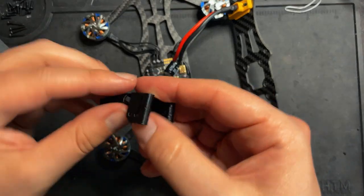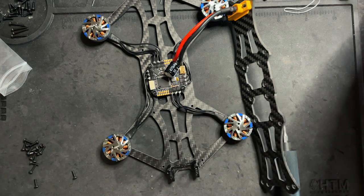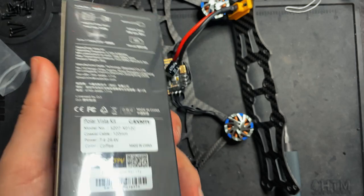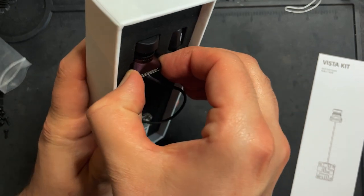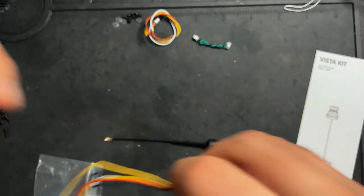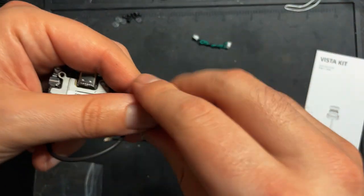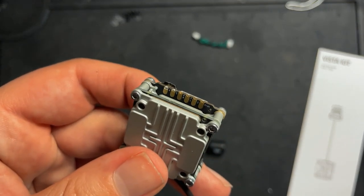And now with that on there, before I put this one on, I'm going to actually get the Caddx Vista all set up. So we have to do a little bit of soldering to this. So let's open this up, get this out of the box, and we'll get this attached to the board. So before we secure this to the frame or anything, we're going to want to take this wire, and the Caddx Vista actually comes with one as well. Take this wire and we're going to solder these wires to this right here.